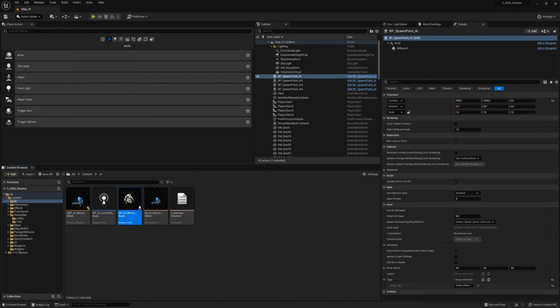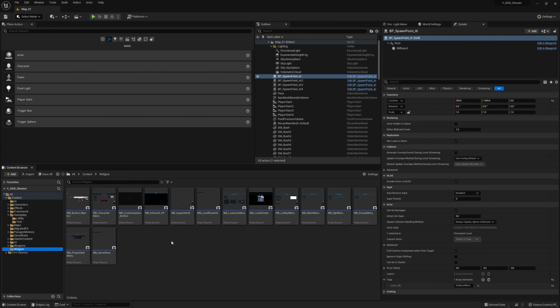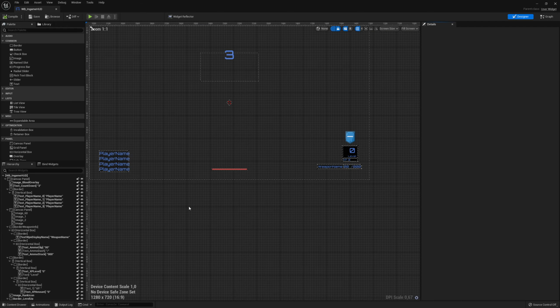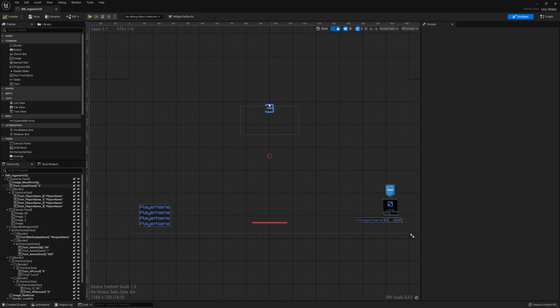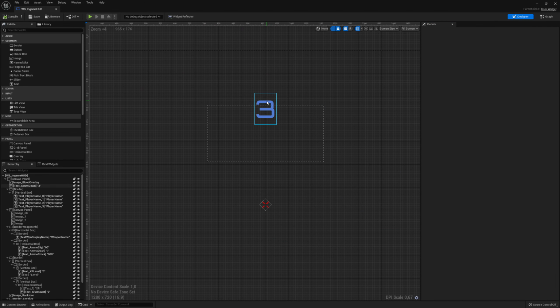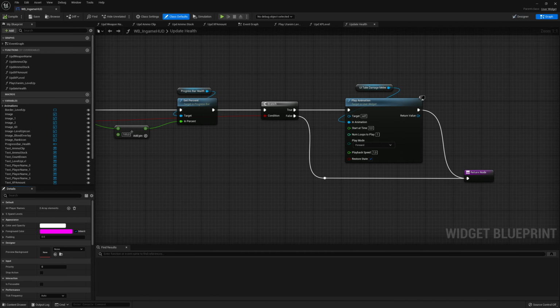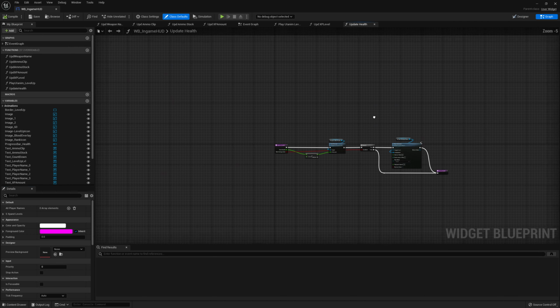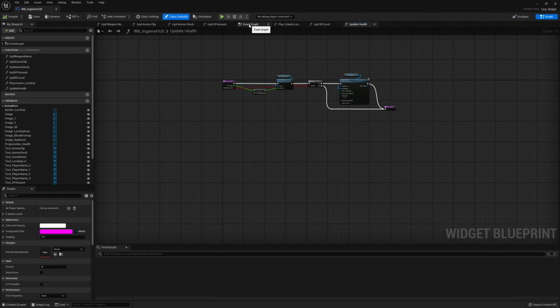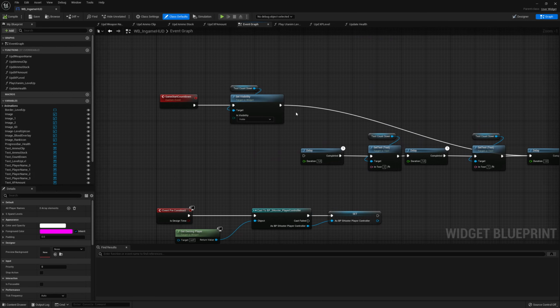And then also in our in-game HUD, I want to add a few small changes. So let's go to the widgets folder and open our in-game HUD. So in here we have the text for the countdown, and I'm also going to use the countdown text for the starting of the wave, what tells the player what wave it is. So we're going to make a few small changes. Let's go to the event graph, and we have our game start countdown function in here.